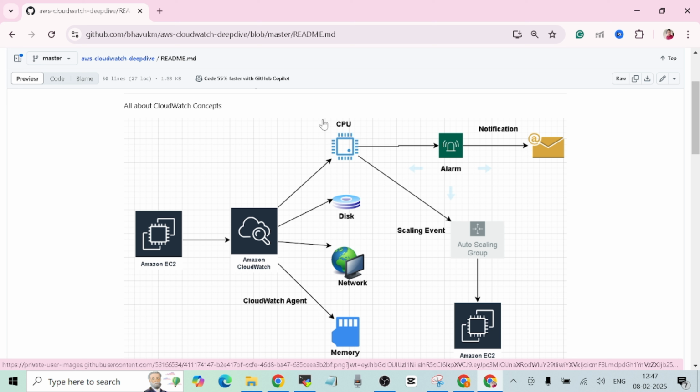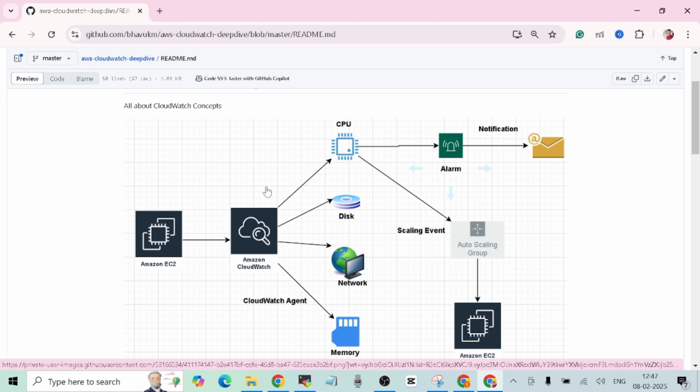So this is how important this service is, to have an insight on the different parameters or the different metrics that are attached to your resource, and then you can have a look at it, you can investigate and find out the issue, and you can resolve the issue accordingly, right? So this is just one use case of this service.